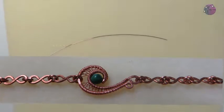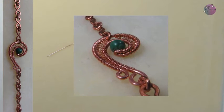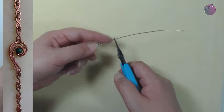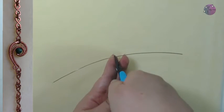So the first thing we're going to do is make the frame for the focal piece, starting with the point in the centre. If you look at that side on, you'll notice it's not a point at all. The two wires are actually lying on top of one another. So if we take the small piece of 1 millimeter wire, I've got about 20 centimeters here. Find about the center and then bend that over.